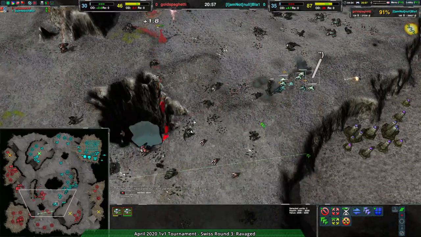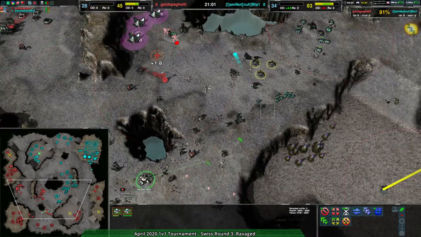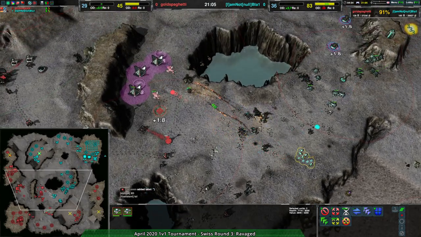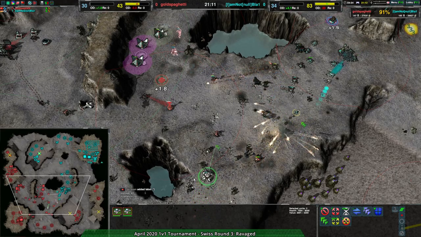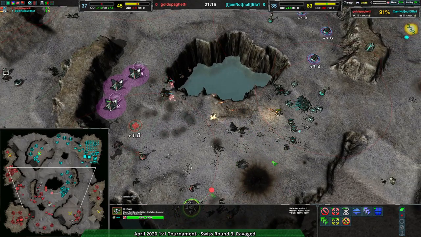Phantom still goes down. Fleas coming in from GoldSpaghetti along with the Reaver, which will be an effective counter. I don't expect it's gonna actually do much in practice though, just because you have the Reckless is coming in here. No, never mind, the fleas just go and die. Okay, and now the crab's in position, so we can start breaking the lines.